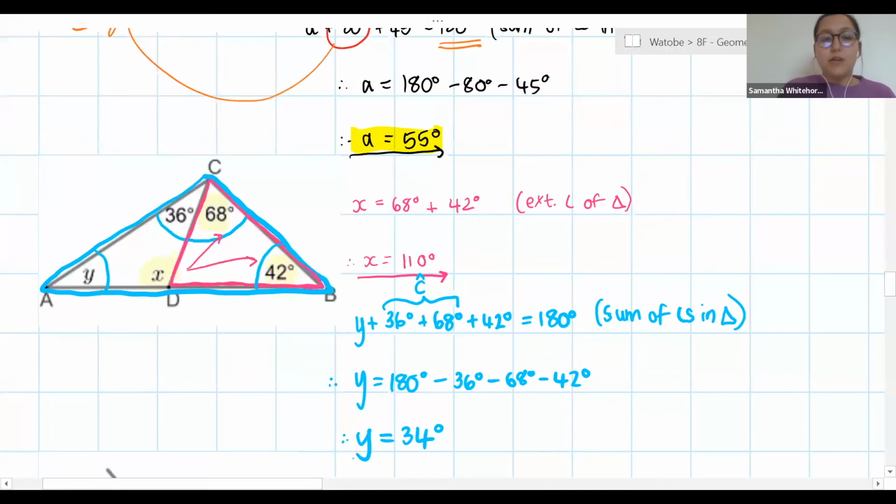So guys, what's really important with these types of questions is that you're looking out for the triangles. That's why I kept saying to you, look out for the triangles, see which triangles you have here to work with. Do you have any exterior angles to your triangle? These are all things we need to now start training ourselves to have a look at. But don't worry, it's still new and it's still fresh. It's just something we now have to start looking for.